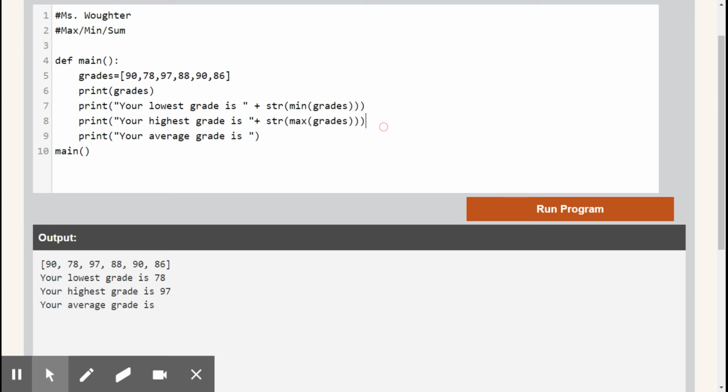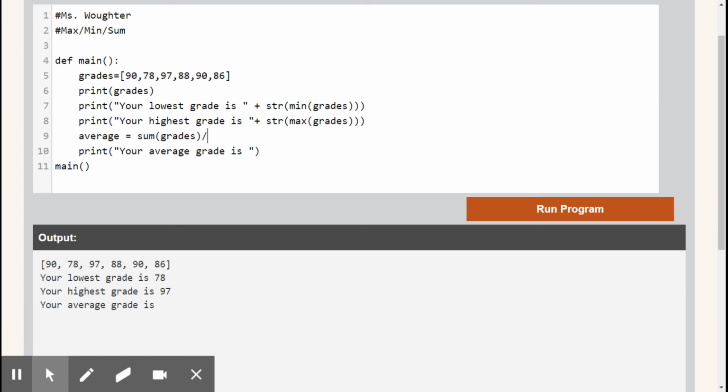So in order to calculate the average, the first thing that we'll need to do is add all the values up, right? That's how you find the average. You add all the values and then you divide by however many there are in the list. So I'm going to make a variable called average. All right. And in order to calculate the average, I want to get the sum of my list grades, and I am going to divide it by the total number of items in the list.